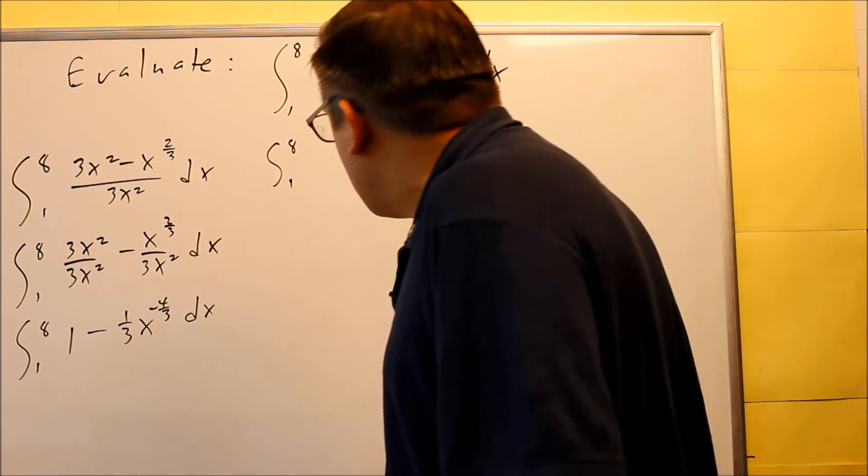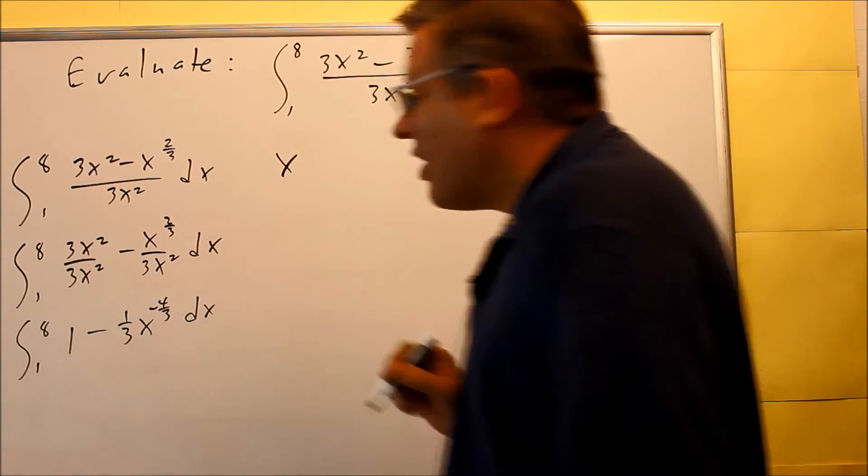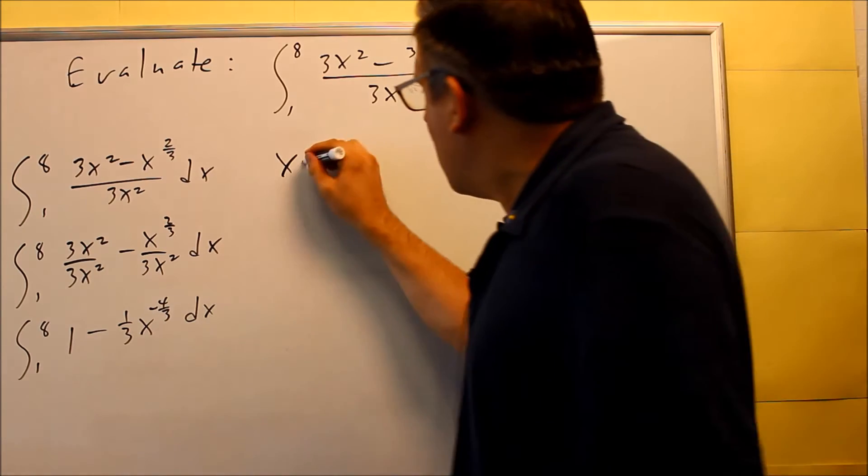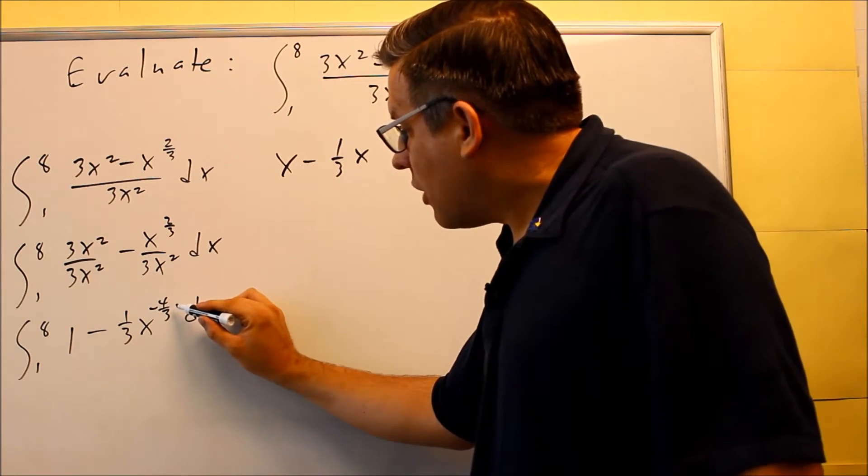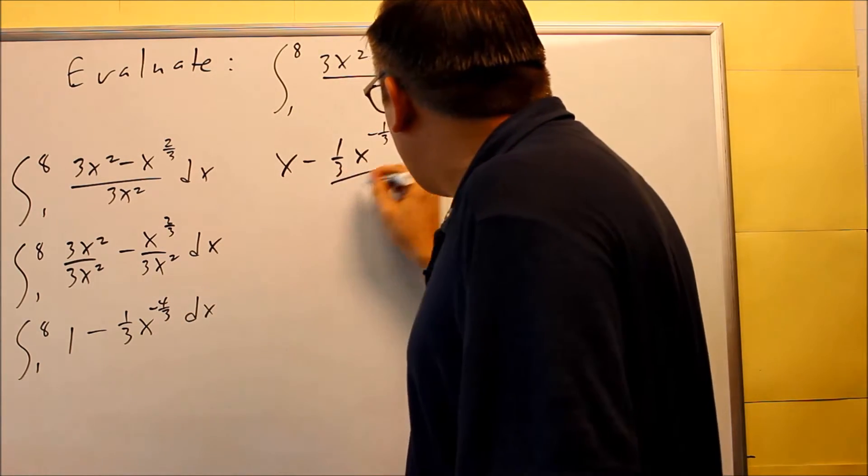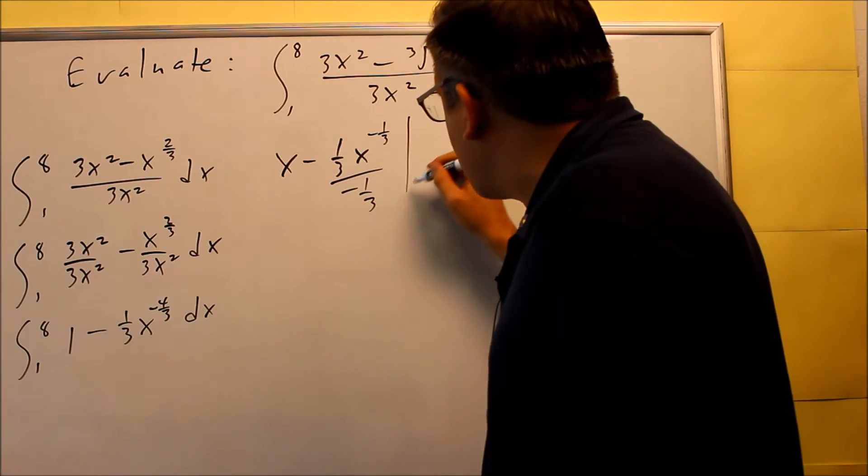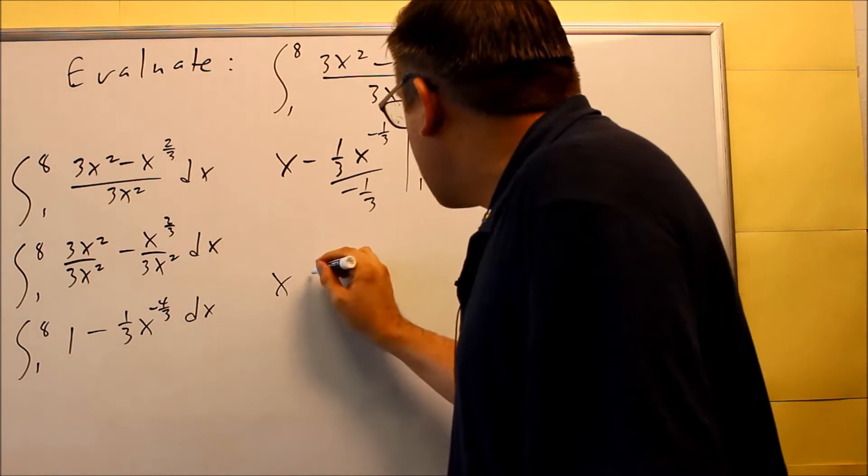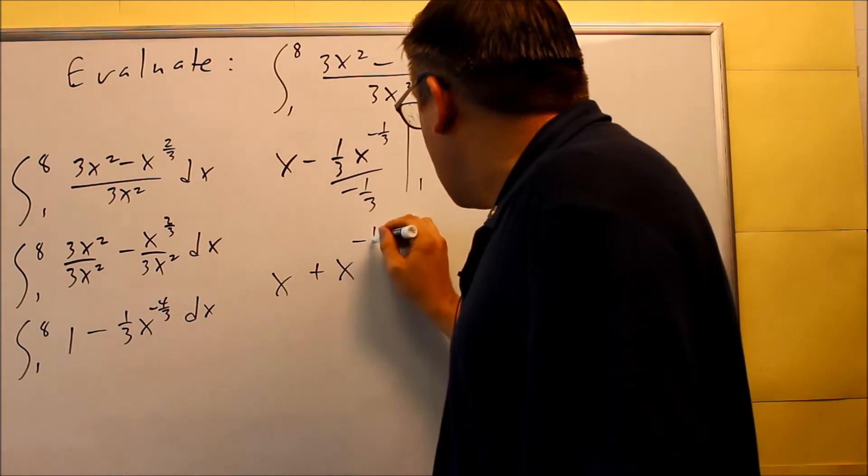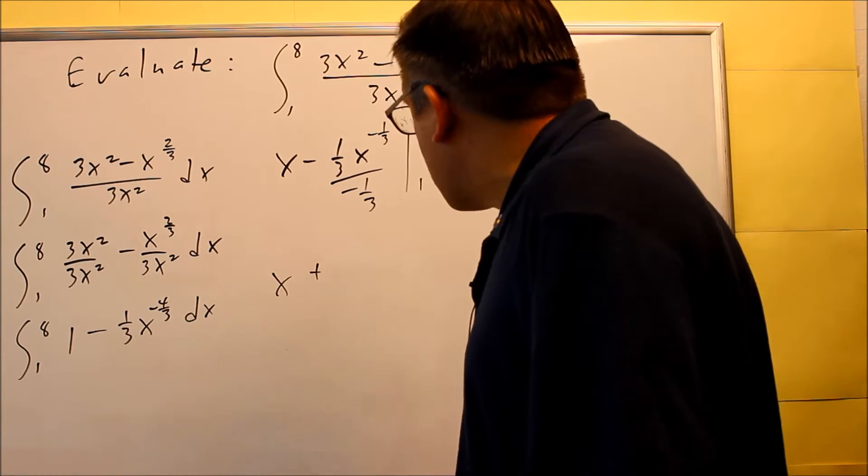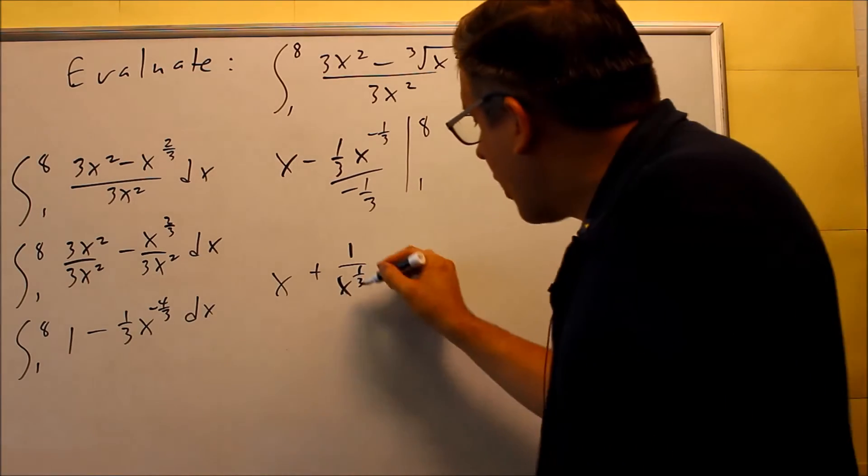Okay, so when we do that one, actually we don't need to show the integral symbol when we do the antiderivative, you can actually remove that. We get x for this one. This, we get a one-third raise the power by one, divide by the new power. If I add one to this, I'm adding three over three, I get negative one-third. I'm dividing it by negative one-third. So what will happen there is I can simplify it. I get x minus one-thirds cancel, negative over negative gives you a plus there. That's x to the negative one-third, which actually, because I'm plugging numbers in now, it's okay just to write it just like that. So I'll write it as a fraction in the bottom positive exponent.